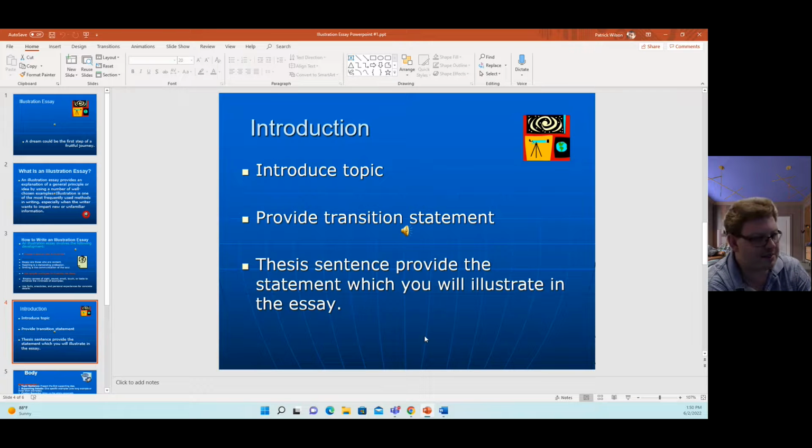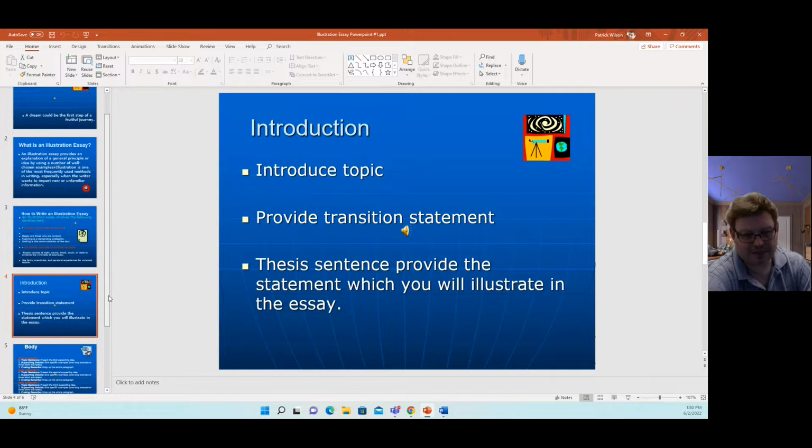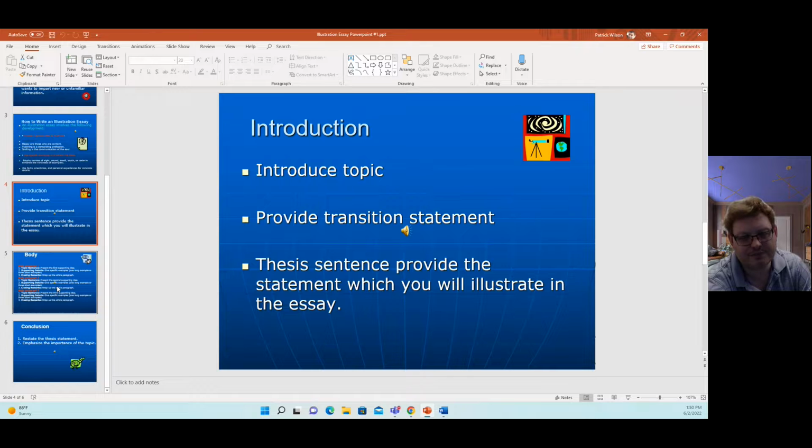And your thesis statement needs to be that 1 sentence at the very end of your introduction paragraph that provides the statement which you will illustrate in the essay. So it's basically the main enchilada of that entire 4 pages or that entire 1,000 words. It's the main idea of that particular paper.